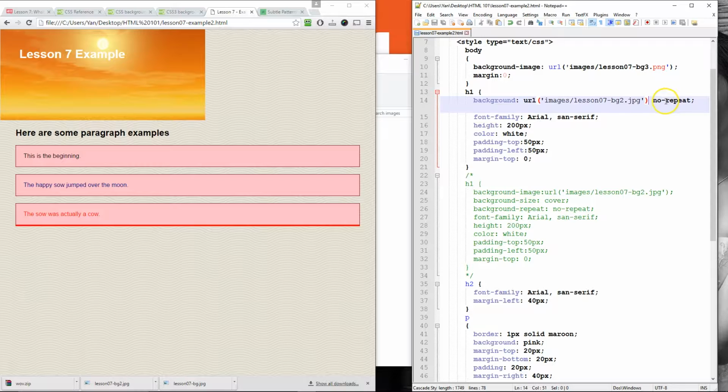Also, something else you can do is you can actually put in a background color, which I didn't show you earlier. So I can put, for example, background color equals yellow. If I refresh it, basically the background color works really well if you have an image that leaves a certain gap of space, or if you have a transparent image, for example, maybe like a PNG image where you want to fill up that transparent space with a solid color.